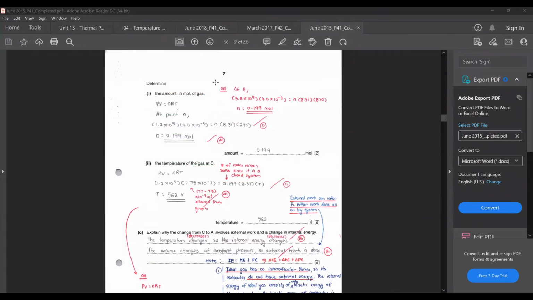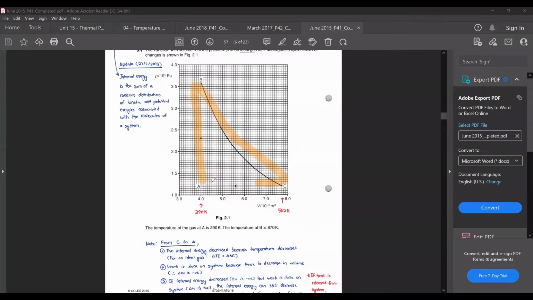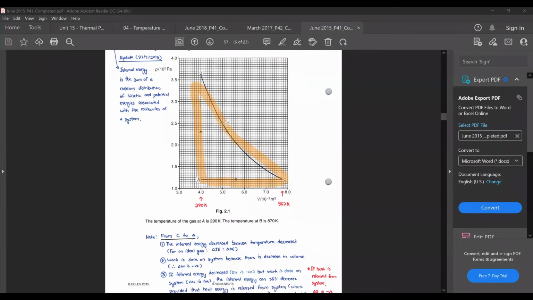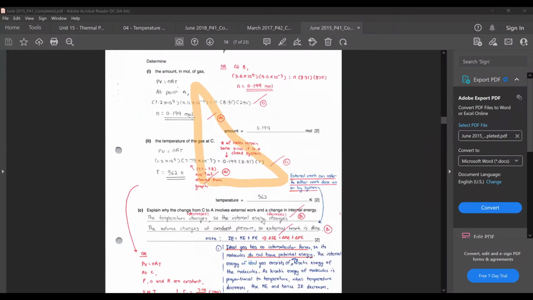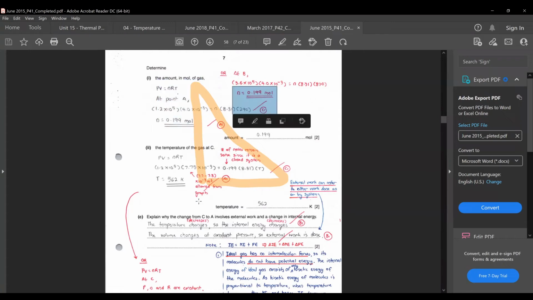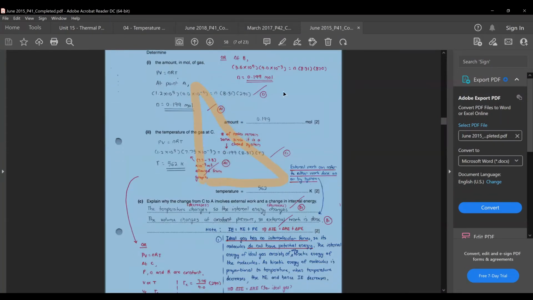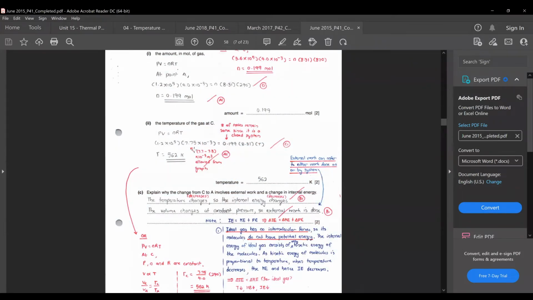At the same time, you also know the number of moles, because your system is undergoing a closed cycle like this. It's a closed system. No gas was added, no gas was removed. So the number of moles should remain the same. If before this you already found out the mole of gas at point A or point B, it will also be the same at point C, because it's a closed system. So all you just need to do is to sub in your equation, PV equals nRT.